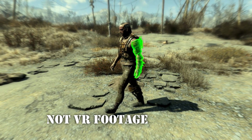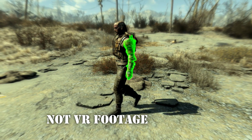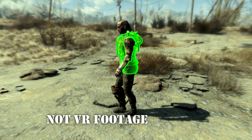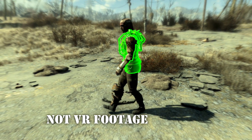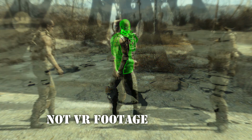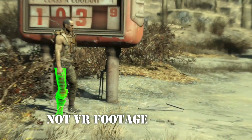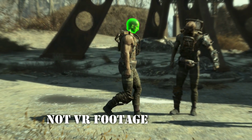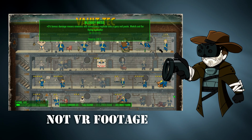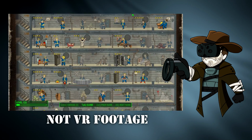There is one slight difference. You can still move whilst in this slowdown time, whilst in VATS, and indeed you now get the option to do teleport movement. So I could point over to the left in front of this guy or behind him and instantaneously teleport for some action points and then start shooting him or hitting him in the back. You can actually use VATS very tactically now. You can shoot at a guy here in the head, and suddenly if you feel like someone over here is shooting a rocket at you, you can move between them or something and start shooting from a different angle. I'm not sure how the perks are going to work exactly in VR, but seeing as you still get critical hits and action points, I think it'll probably be pretty similar.